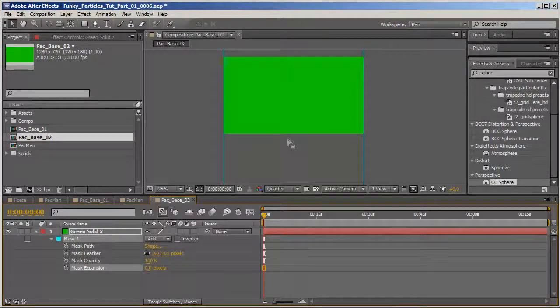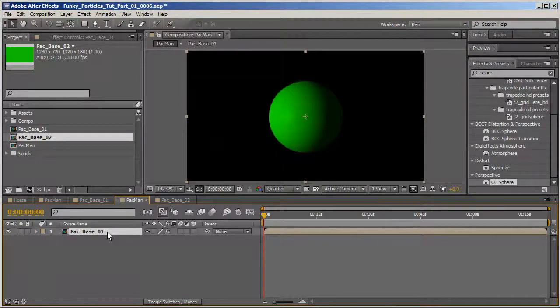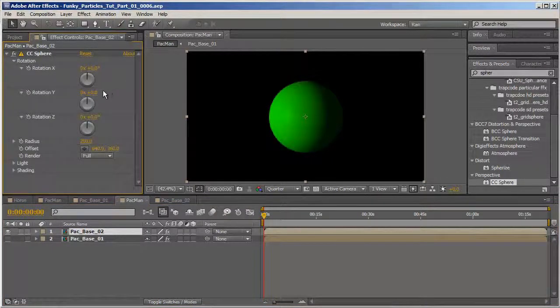You don't have to do this, of course. You can trim by using the mask manually, but I prefer this way because this way I have some number to work with, which I always prefer. So let's first trim it by 50 and let's see how that looks. Well, right now I can't really see my Pac-Man, so I would need to turn the sphere around. Let's go into rotation, and there it is. Rotated it on the wrong axis. Okay, this should be fine.